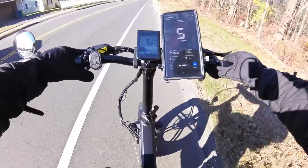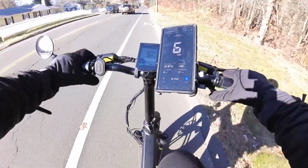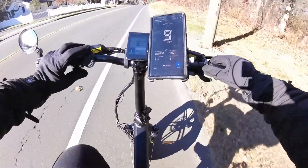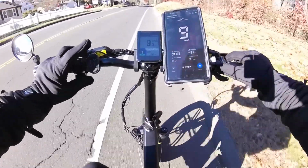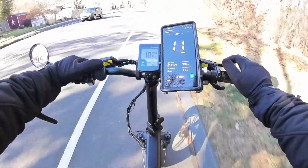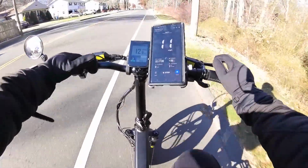Level 1, we're getting 85 watts. Level 2 eco, burst it up for a second. Now we're getting 300 watts, 250. Level 3 eco, this is throttle. Oh, level 2 eco. Level 3 eco gives you 600 watts.